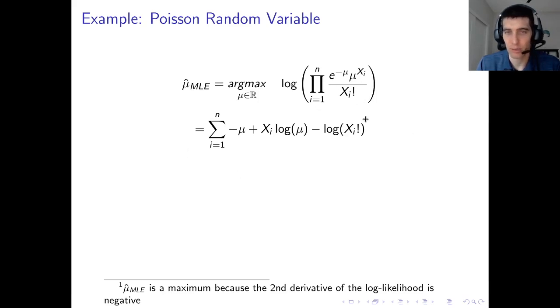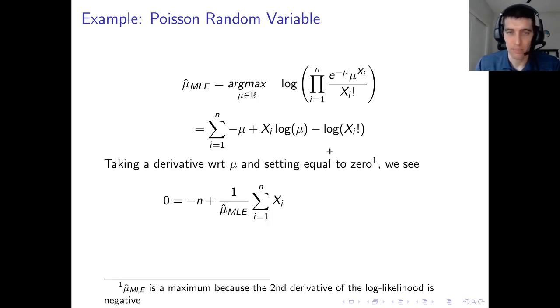So this is the expression when we apply the log. This is the log likelihood term. And we see, so this will be easier for us to maximize. We can take the derivative and set it equal to 0. If we do this, right, if we take the derivative, well, this becomes negative 1. We have n of them. Okay. This term here, we get xi over mu, right? And that is this term here.